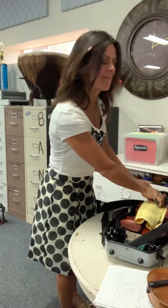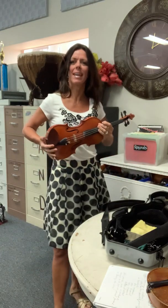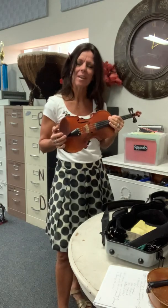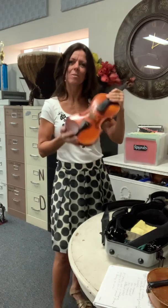So anyway, for today's assignment, what's inside your case? I would like to demonstrate what's inside my case. This is my precious violin. It has a name. I'd like to introduce my violin. Its name is Magic. I've renamed my violin just once. When I first came up with the name, about a week went by and it just didn't feel right. And then it hit me. Every time I touch this, and I'm feeling it right now, I feel magic. And when I practice and when I perform, I feel magic. So I'd like to introduce Magic.